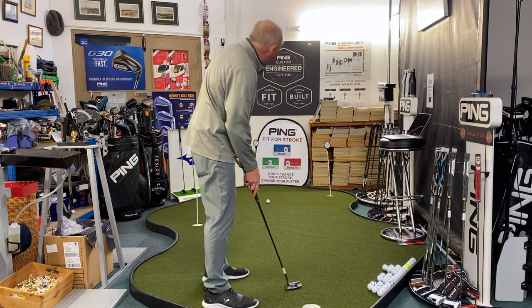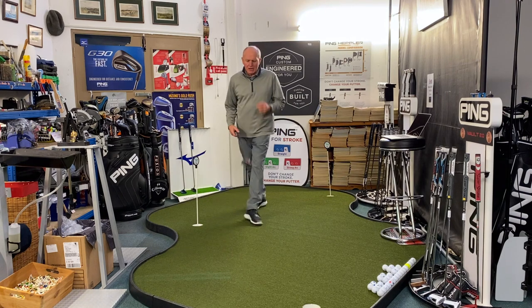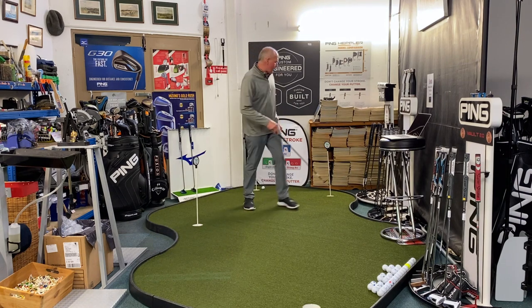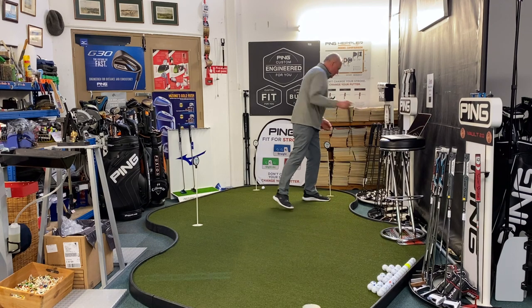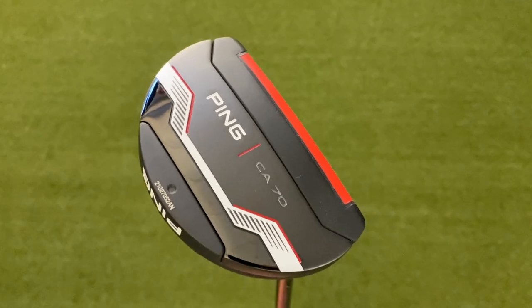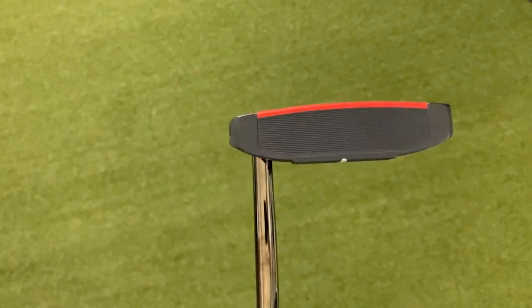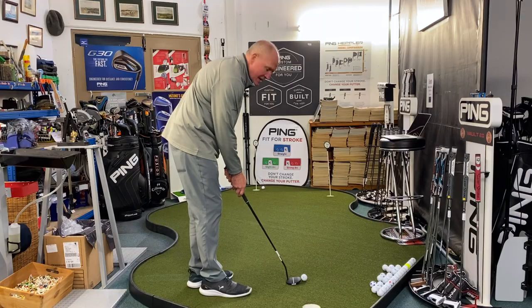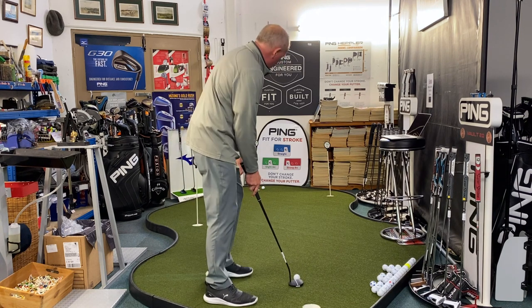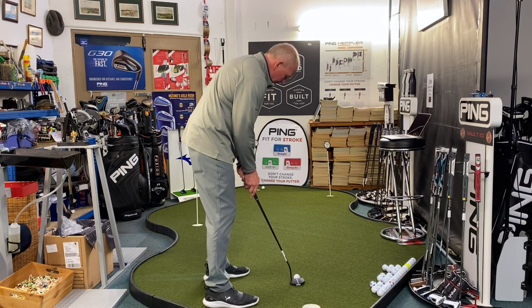The green's been freshly hoovered this morning, so it's running pretty fast, about 10 on the Stimpmeter. Can we try another one? I'm just picking one at random. This is the CA 70, a mid-mallet. Now this one, I'll give you some overheads and close-ups. This sits really upright for me. I tend to putt with the toe up, so I need a slightly flatter lie angle on my putter. This one makes me stand up a bit taller to it, which probably isn't a bad thing. Let's give it a roll.